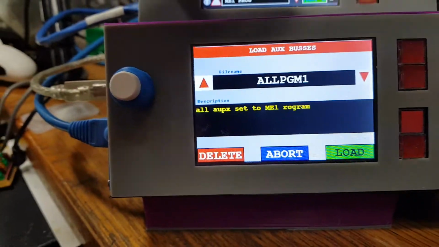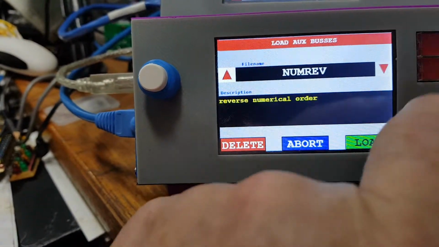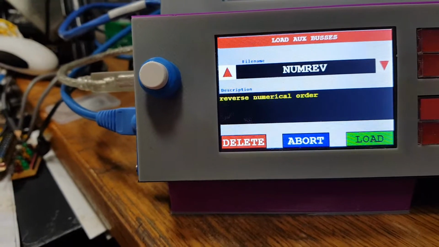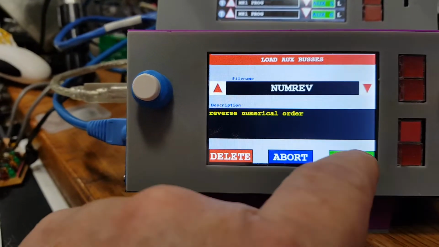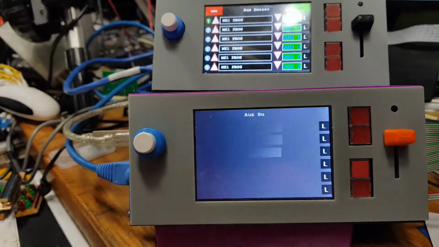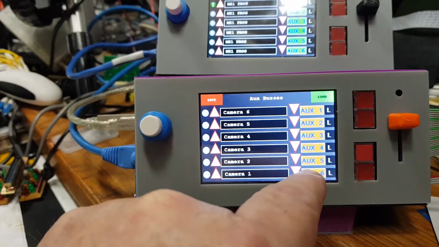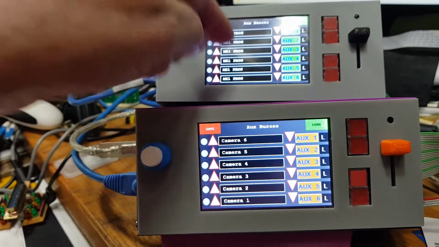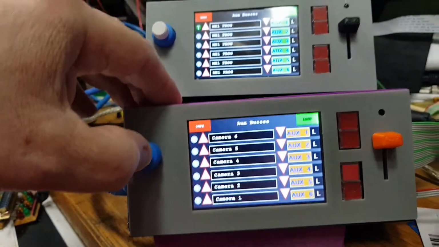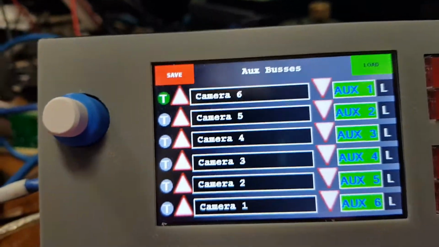I'll show you the same thing using cameras 1 to 6, so you can see they're all different sources. Well, there you go, number reverse. So this will show from 6 to 1, just to show you that it's a different setting again. I'm going to go load. You see it's loading. Now you can see they all go 6, 5, 4, 3, 2, 1, but they're in take mode, so they haven't taken yet. And up here we're still on the old program. And then when I hit the rotary button, you'll see that they all take, and there they are now all taken up there. So that's a nice little trick you can do.